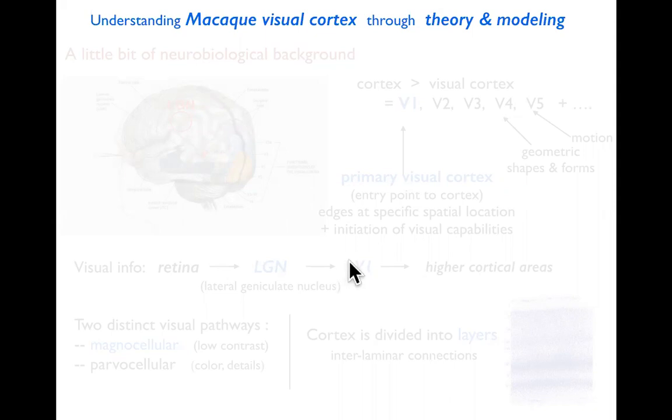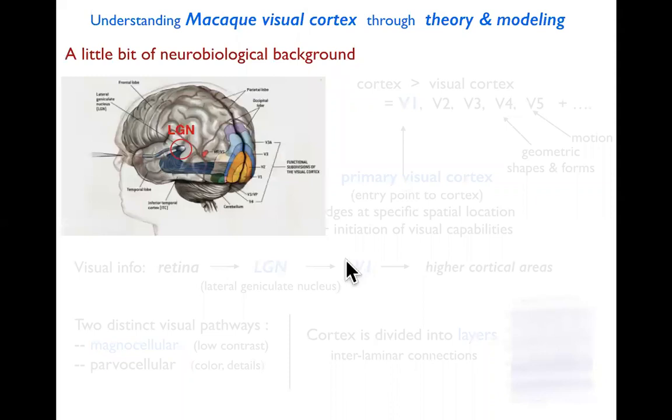I'm going to assume that not everyone is an expert in this area, and I'm going to start with one page worth of neurobiological background. So this is the profile of a human face. As visual information comes in through the retina, it goes directly to the LGN, the lateral geniculate nucleus, this knee-shaped object. And then from there, in one synapse, it goes to the back of the head, which is where the visual cortex is located.